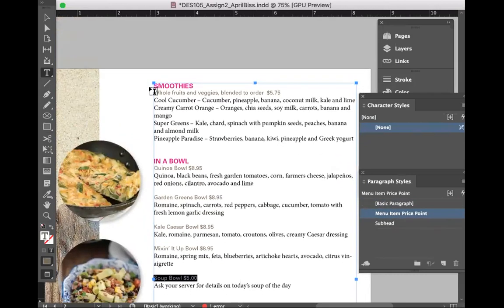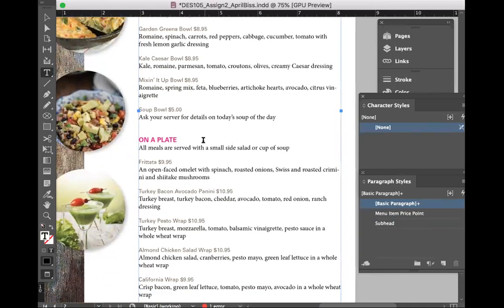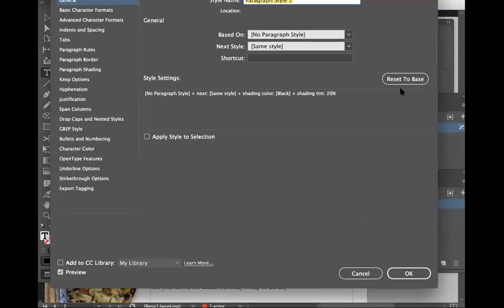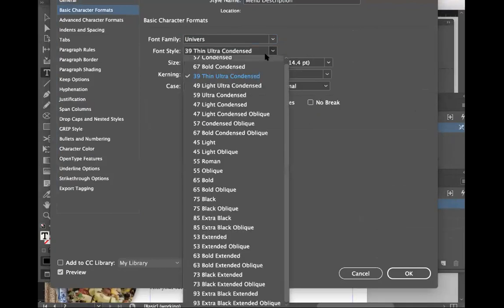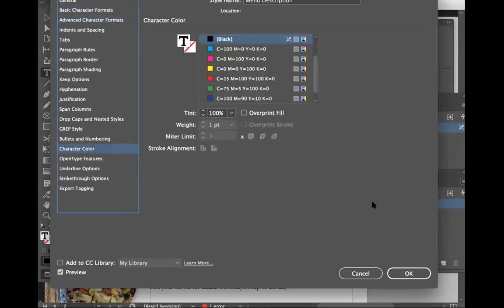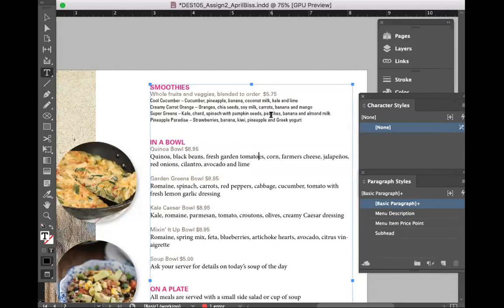Now what's nice about this, say if I wanted to indent, and I'll show you this in a second before I even go to that. Let's create another paragraph style for the description information right here. So again, let's go into paragraph styles, say new paragraph style, and we'll name this menu description. I'm going to make this Universe, but we're going to make this more condensed. So 57 condensed, and we're going to make this smaller, so 9-point type. Let's give it like a 14. Do 12-point leading. Type color, we're going to keep color at black, click okay, and then select menu description to assign it.